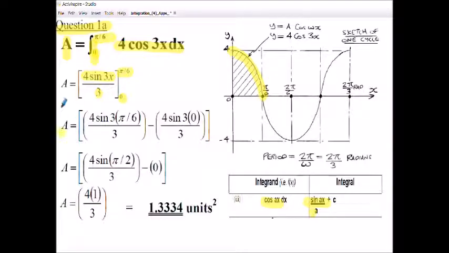All I'm doing on the next line is putting in the limits. The upper limit is pi upon 6, so that goes into the equation, and the lower limit in this case is 0. We take one from the other. You'll find in this case the lower limit will end up becoming a value of 0. So we've just got the upper limit to deal with here. Don't forget to be in radians mode here, because it's pi upon 6 we're dealing with. The angles are in radians, so you must be in radians mode for these calculations. Simplifying our function on the next line, we end up with 4 times the sine of pi upon 2. 3 divided by 6 gives me 2 there, divided by 3. And the area we find eventually is 1 1/3 units squared.